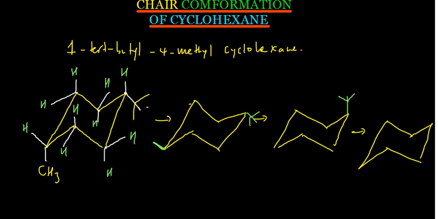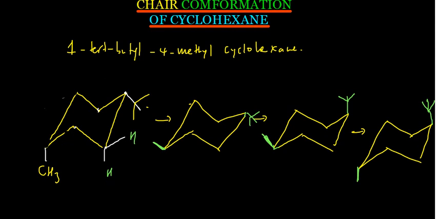And then the methyl, let me put it still on the equatorial. And then still let me put the tert-butyl on the axial, and then the methyl, let me put it also on the axial. So these are the possible structures. Now just to avoid confusion, let me remove this so that we are going to be able to clearly see. Because my aim is to determine the most stable structure, so I don't need to have these hydrogens because they are all the same.